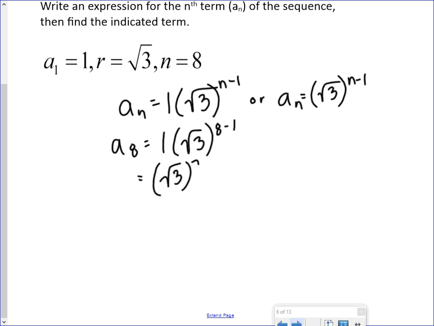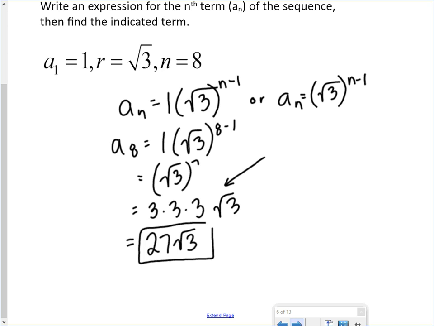So you could get an exact answer if you thought about it like the square root of 3 times itself 6 times. That would be 3 pairs of square roots of 3. So that would give me 3 times 3 times 3. A square root of 3 times the square root of 3 is 3, and a square root of 3 times the square root of 3 is 3, and a square root of 3 times the square root of 3 is 3. And I've used up 6 of the 7, right? And then there's 1 square root of 3 remaining. So you could write an exact value for the 8th term as 27 square root of 3.